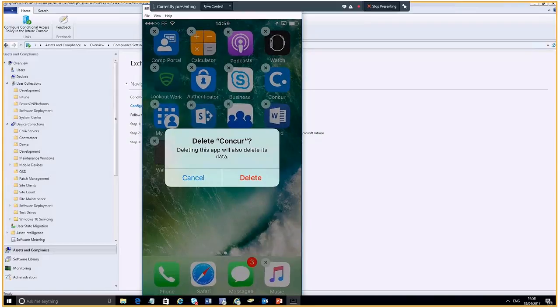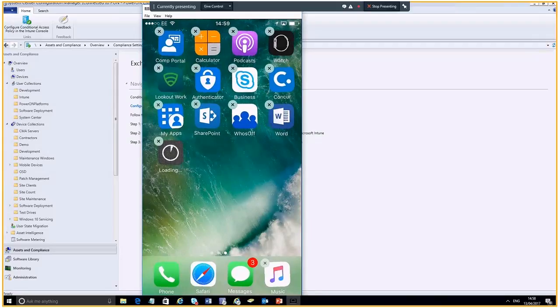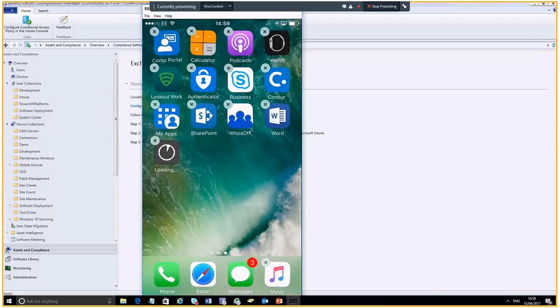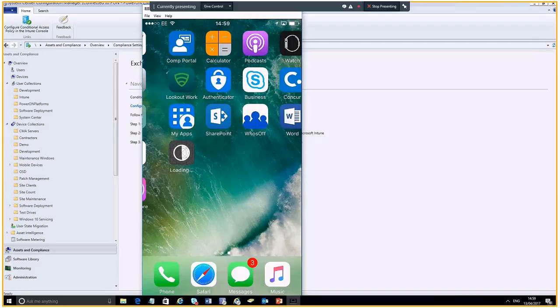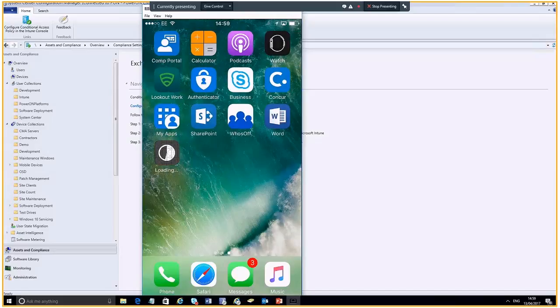So as you can see now, my device is checked in, it knows that I'm missing an application, and it's just put it back on. So you can see how this would really benefit the users. They've enrolled, they need all these applications for their job, we can simply push them out when they enroll. So it's a really nice streamlined process to get users up and working and connected to their corporate resources with minimal effort. So that's obviously just making its way through there.